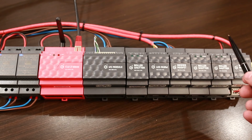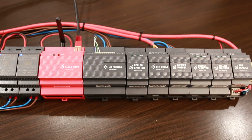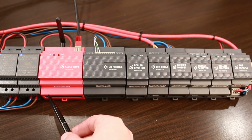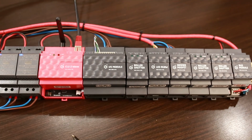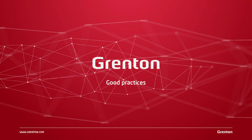If you would like to make 2 bus branches on your facility, then the same bus module should be mounted on one side of the CLU, connected to the CLU, and then you can connect the other branch of the bus. You can connect power to the bus module from this power supply.